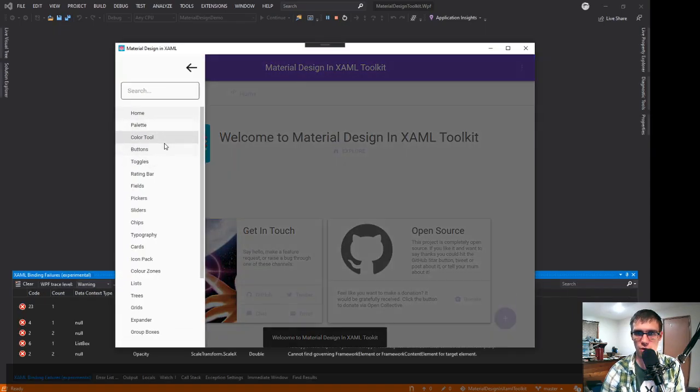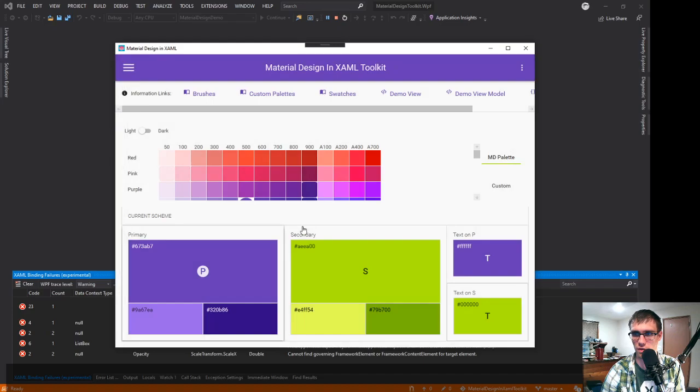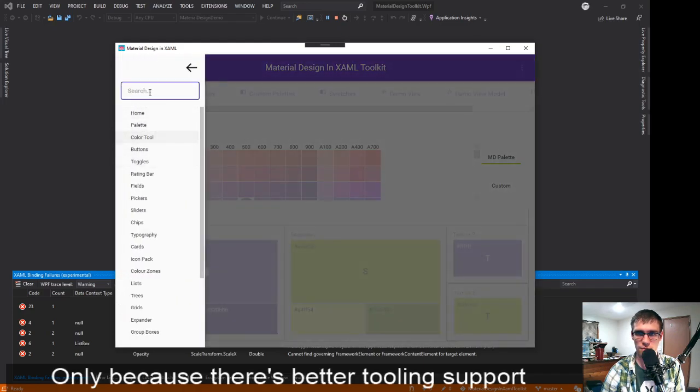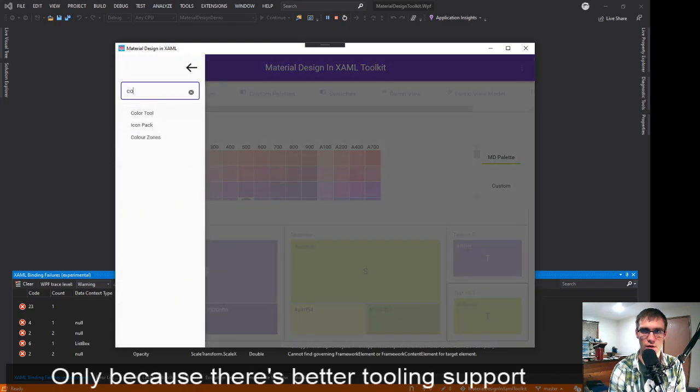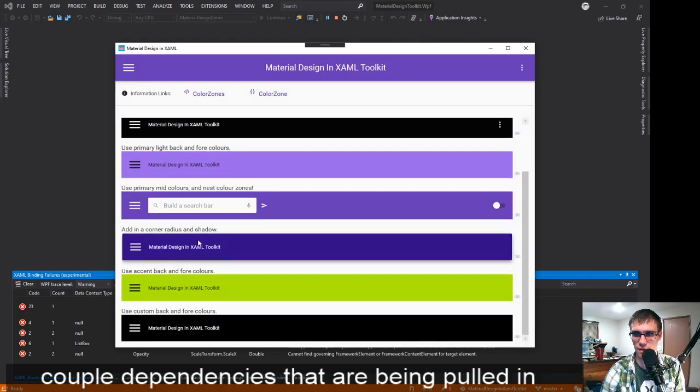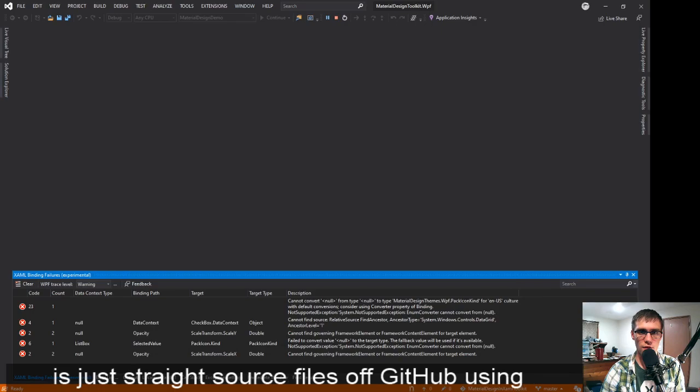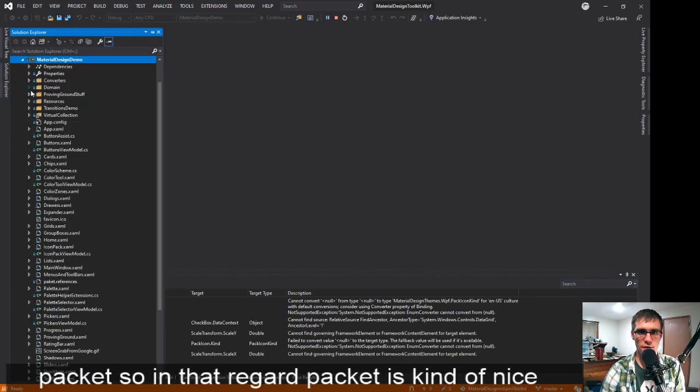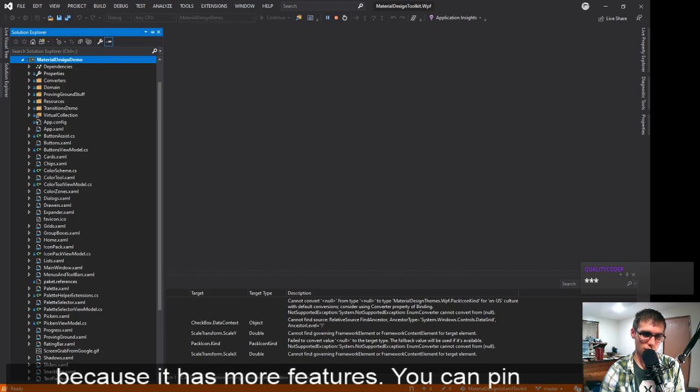Okay, so the whole point of this is in the color tool. No, not that one. The color zone, not the color tool. This guy here. We need to go through and add us some combo boxes.